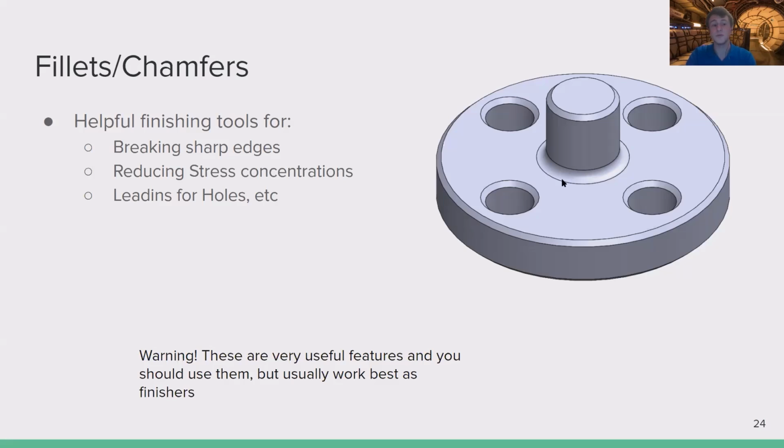And then it can also do helpful things like lead-ins for holes. Let's say I wanted dowel pins to go through these. I just want some metal rods to go through those holes. Sometimes if you have a sharp corner, it can be kind of hard to get your dowel pin right in there. It's just kind of difficult to work in. But if there's a little lead in there, it can make that a lot easier. It's like a funnel when you're pouring gasoline. Just very helpful. These are very useful features.